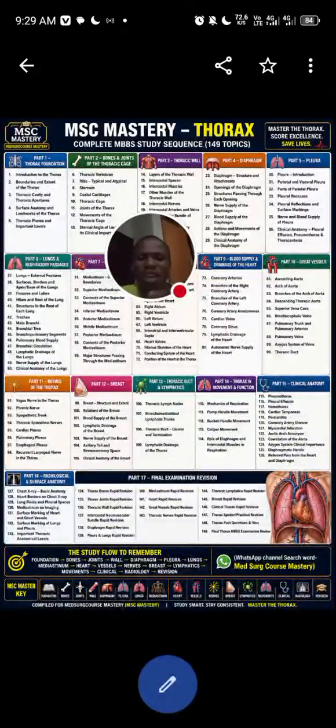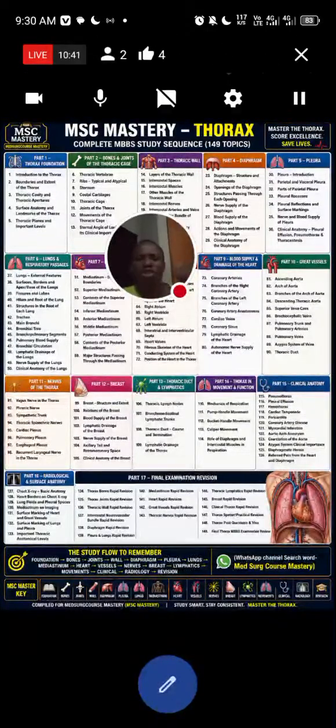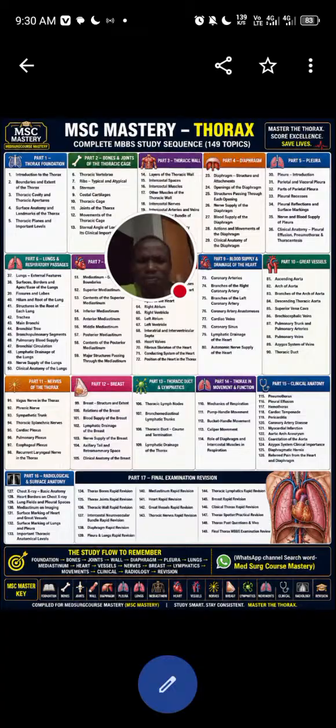So right again, and once again, let's dive into the anatomy of the thorax. Now, these 149 topics are reduced into 17 topics, or 16, considered in a far more reduced way. Are you following? Yes, as if you are in Anatomy Zone, as if you are in your institute of anatomy. We are doing it much more simplified, much more interesting to an uninterested mind. Are you getting me now?